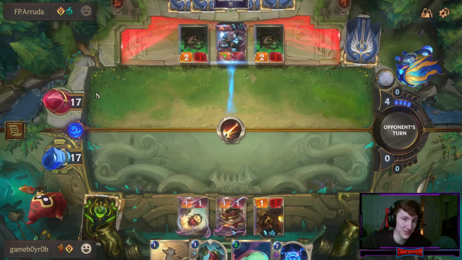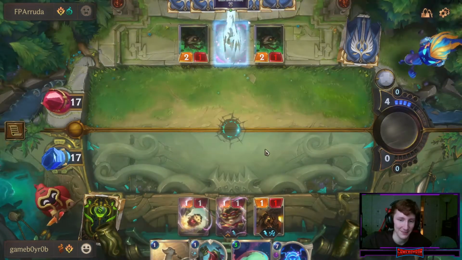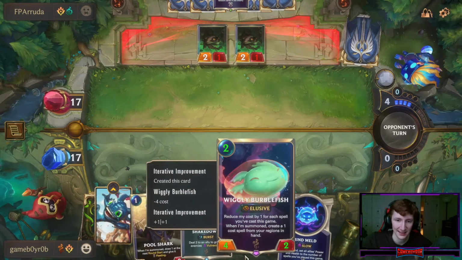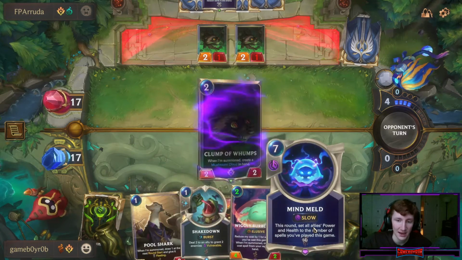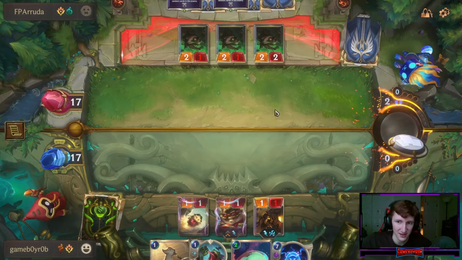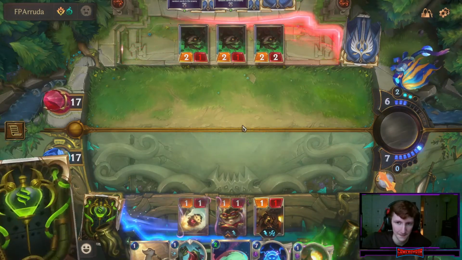Because our opponent's already back up to 17 life because of that guy. Not ideal. Less than ideal. However, our Mind Meld is getting big now, right? So as long as we can stabilize here. Perfection.